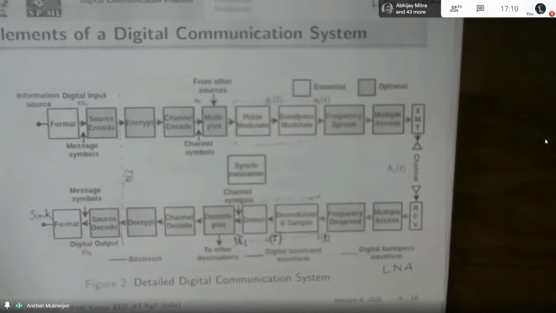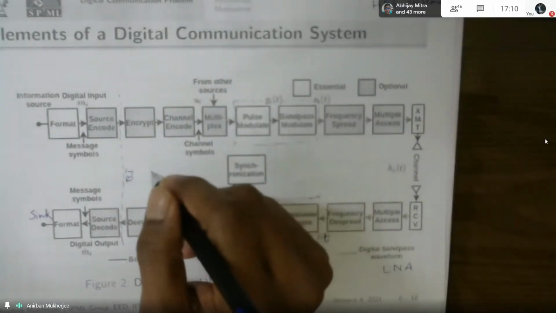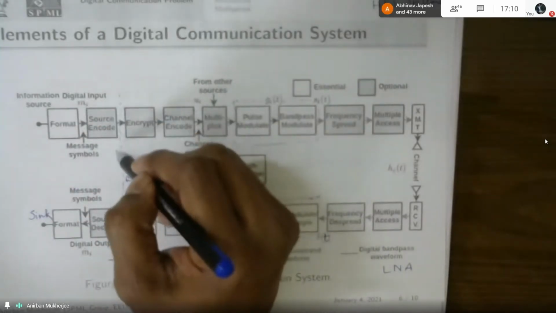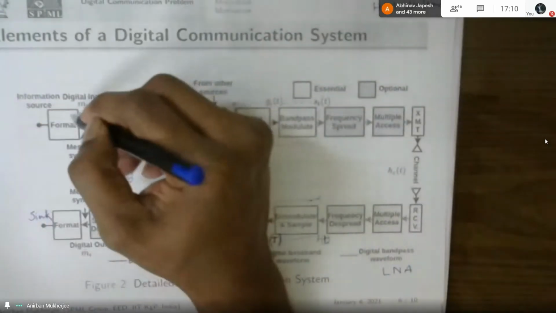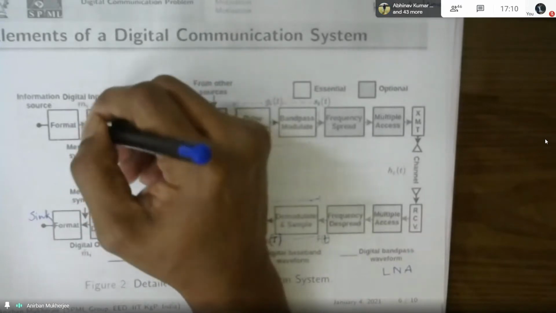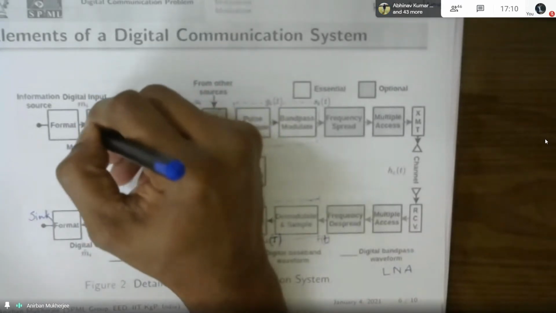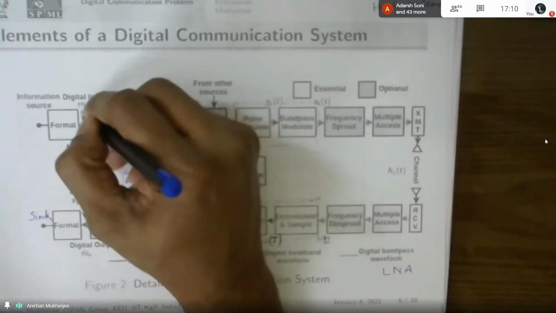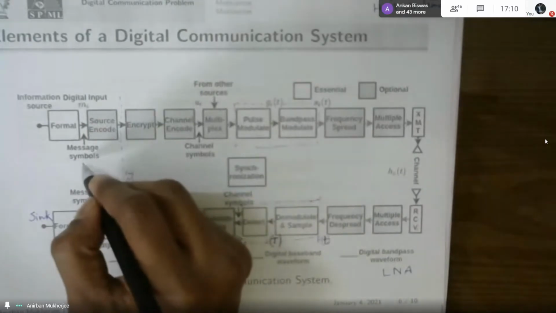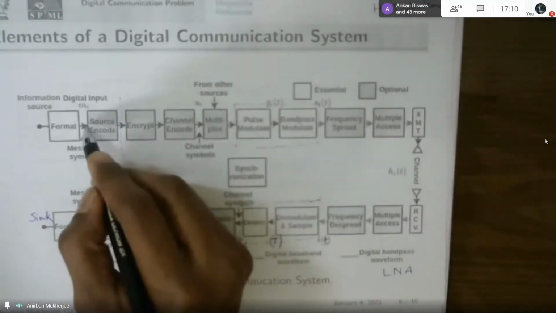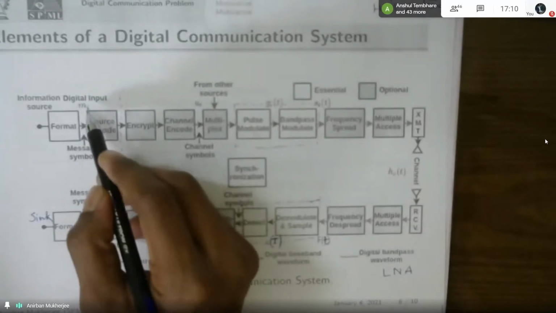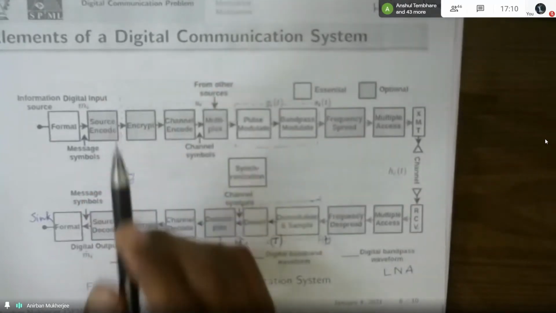Now first of all, this input information is converted to bits. That means, from here, we have talked about it. Say I have my source, and I will discuss what formatting is in the next class. Say I have some sort of digital input. This is called an M-ary message symbol, because this is a bit stream. Please remember this is also a bit stream. Or it may not be a bit stream, it may be alphabets, like A, B, C, D.